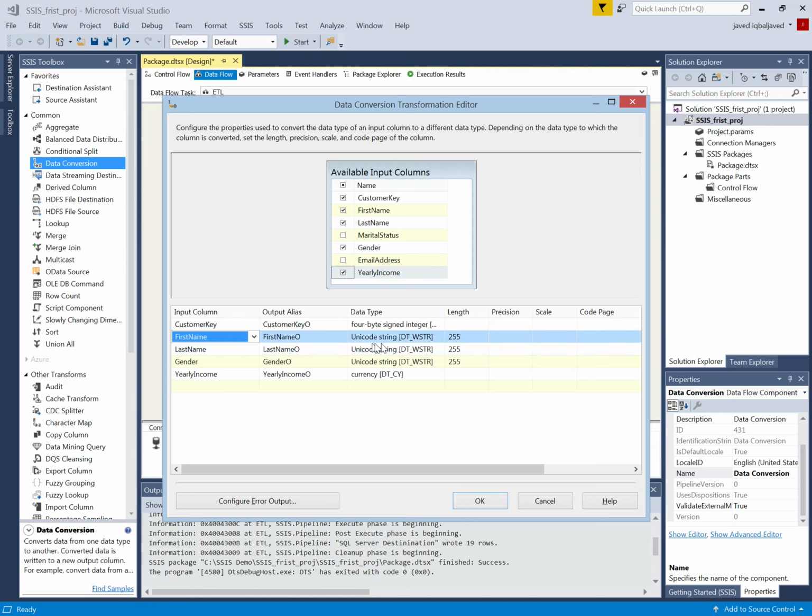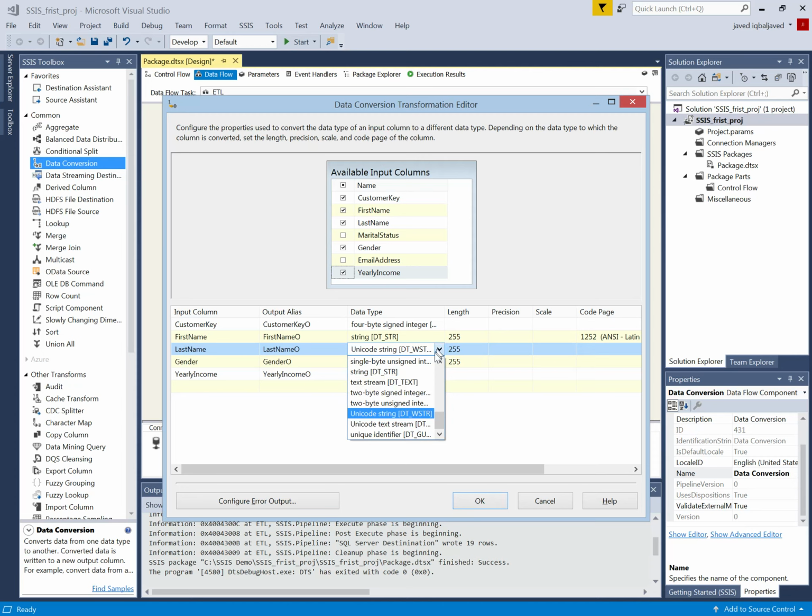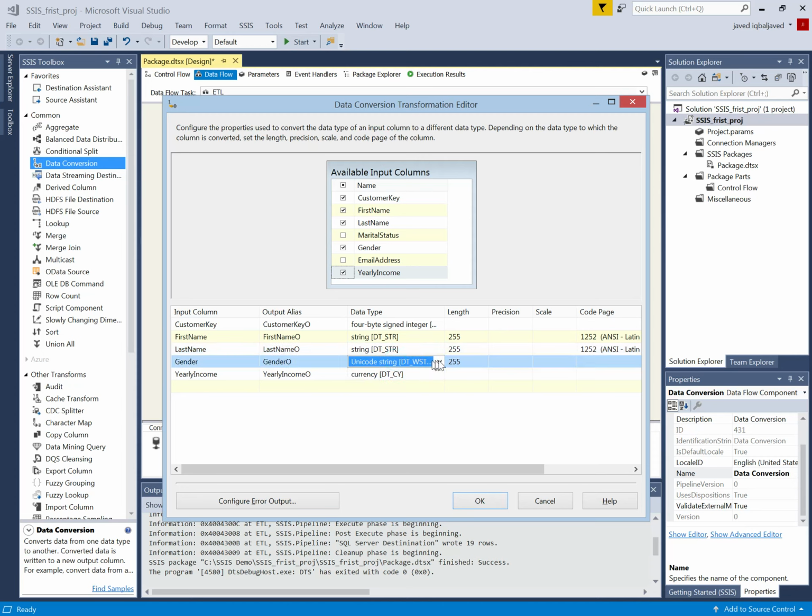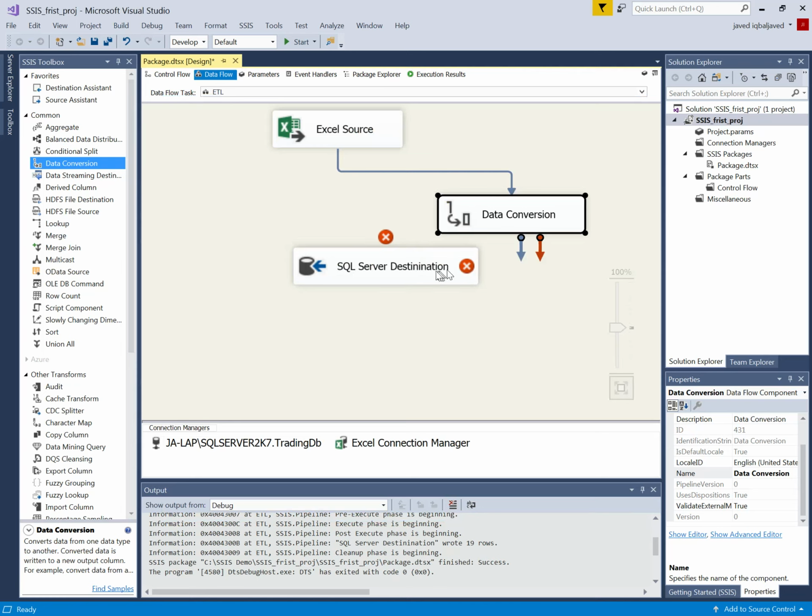And for first name, we have the varchar type in our SQL Server destination, and the equivalent type in SSIS is the string DT_STR. This is the equivalent to varchar. So here I also have to select it, and then this is the gender. I'm also using a character there, and here I have to select the string, and for the numeric type it will be used as it is. Now let's see what will happen.